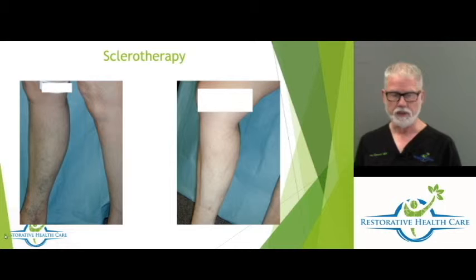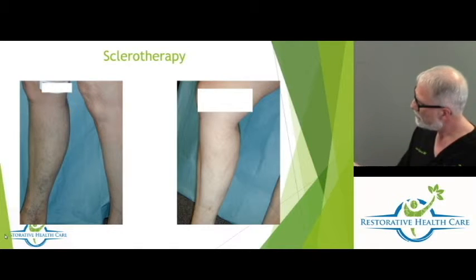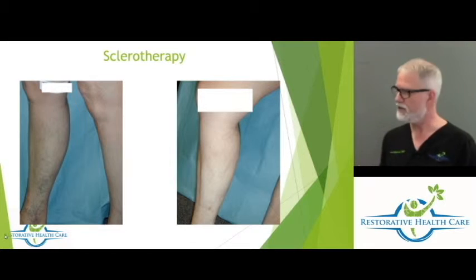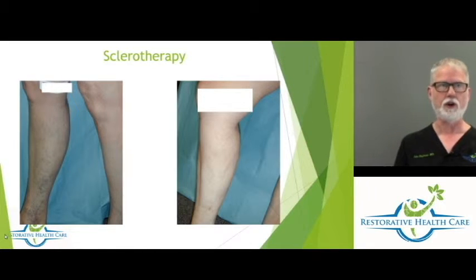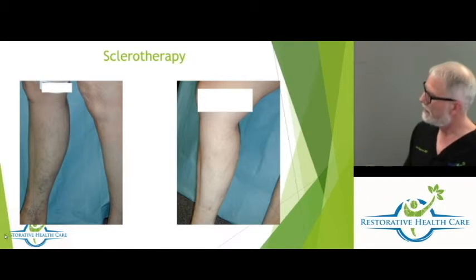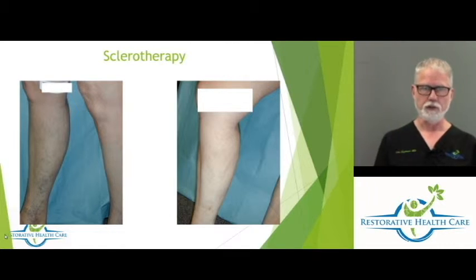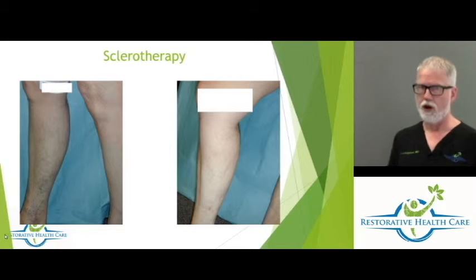And here's an example of someone with a lot of spider veins on the inside of the calf. And after the series of injections, here you can see that they're all gone. Again, sometimes if there's a lot of them, we do have to go over them, but eventually we do get rid of them. And once they're gone, they're gone.